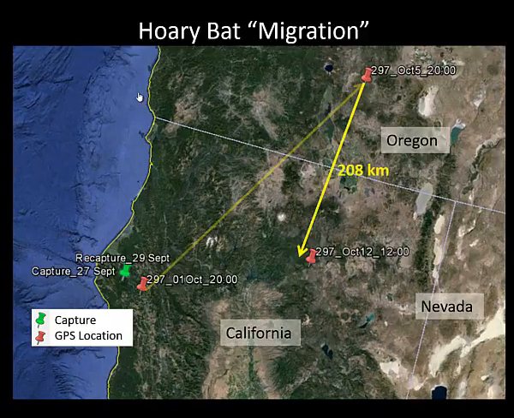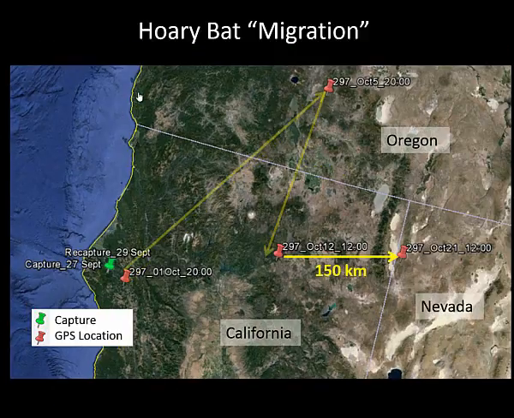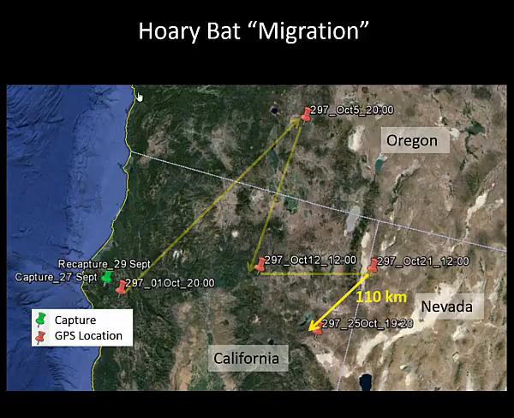This is a week later, and now we're also seeing that we can get fixes from the bats both in their day roost as well as while they're flying. So this is handy. The transmitters are very accommodating in that way. We're able to get good location data from them. Then 9 days later, the bat went into its third state. It went into Nevada, into a desert habitat again, away from trees, in a very scrubby area. Then it moved back into California, a 110-kilometer movement in 4 days.